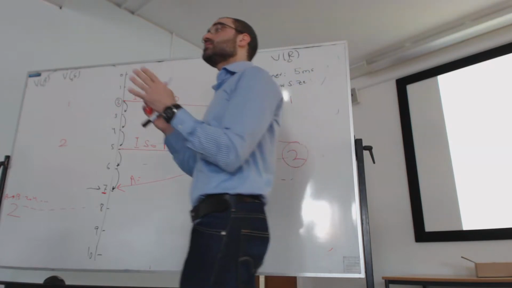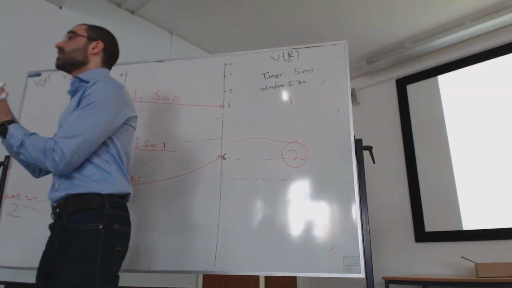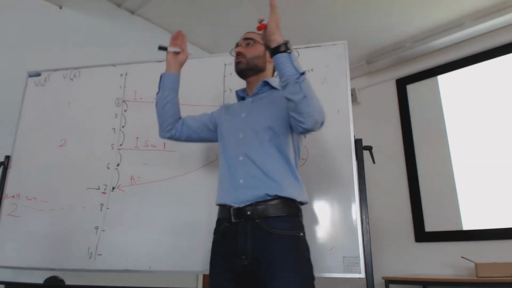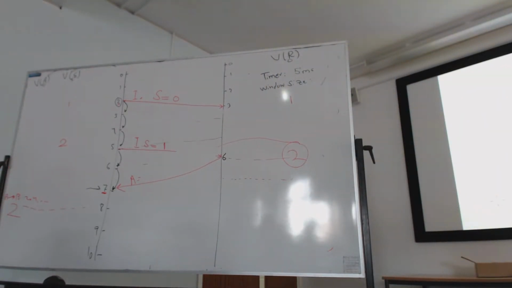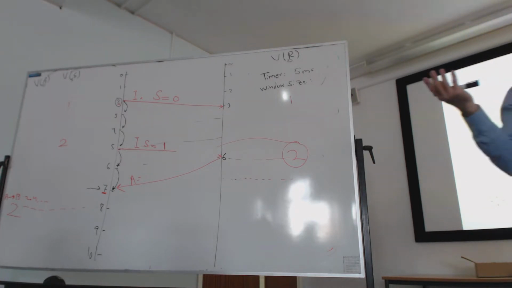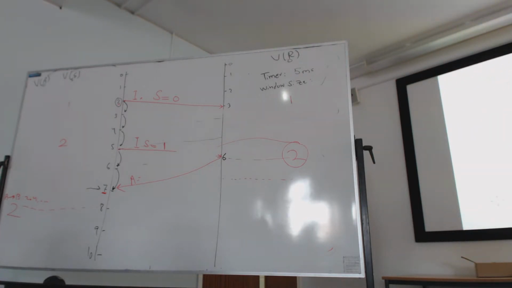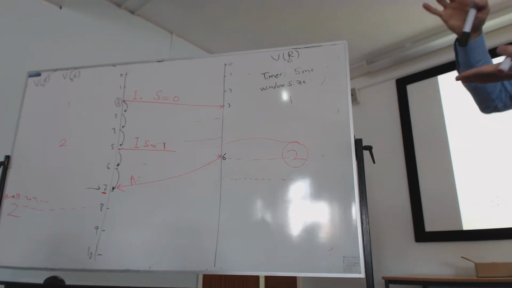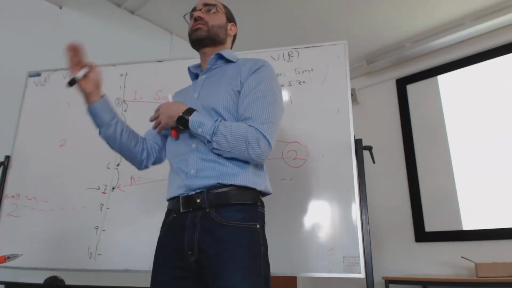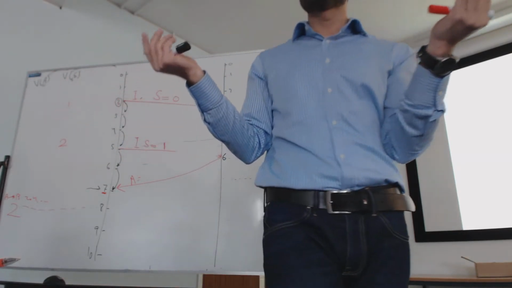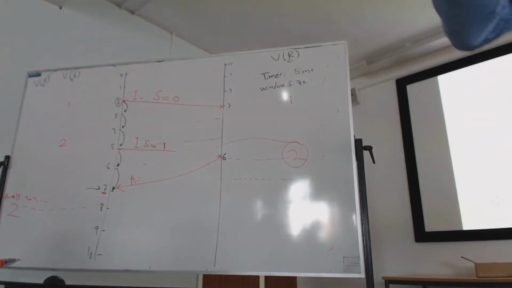The window size is there to limit the number of messages being sent from one side to the other, A to B or B to A. Why would I need that? You need to control things. You need to control the number of messages. You don't want to have a million messages going and then you lose track. You need to receive the acknowledgement. So there is an actual window size to enable us to track things.